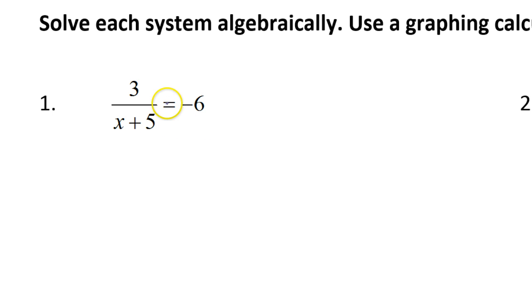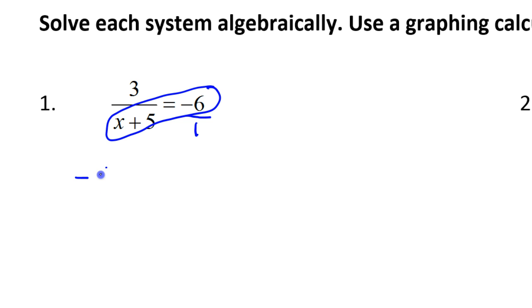When you have something simple, like just a fraction equal to whatever, we're going to cross multiply. Now what that means is, in this case, we can look at -6 as -6 over 1. When you have a fraction equal to another fraction, you can make an equivalent expression. You can make a new equation by doing this. You can make one side of the equation by multiplying this diagonal together.